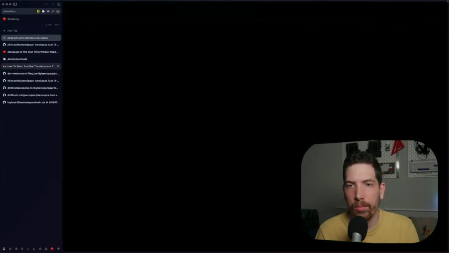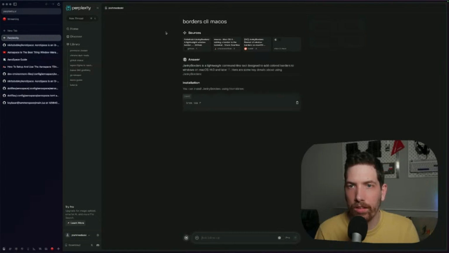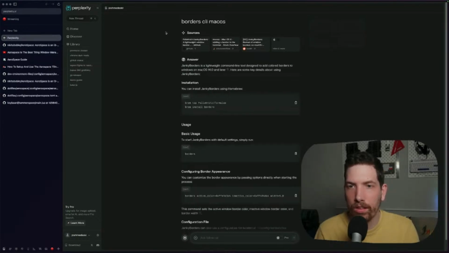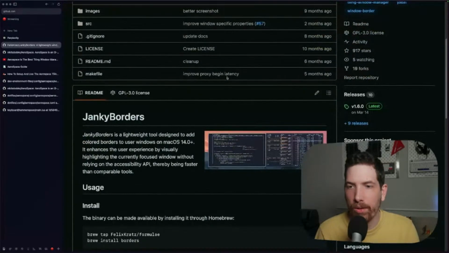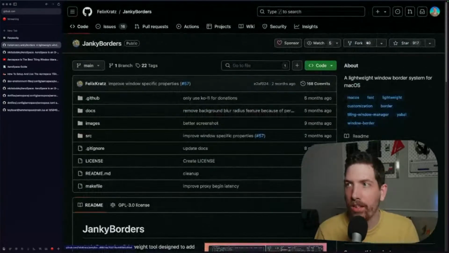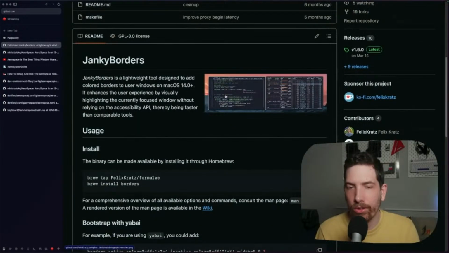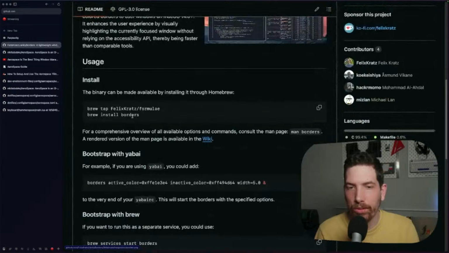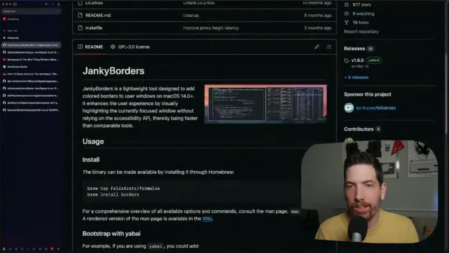Borders, CLI, macOS. A lightweight window border system for macOS. Yeah. This is cool. Is this what all the cool kids are doing? Borders, activate color. Yep. I think this is it.